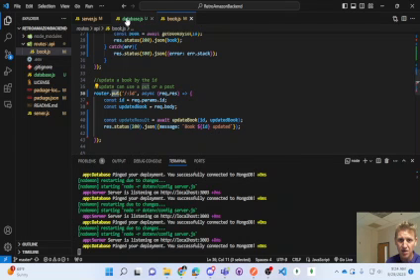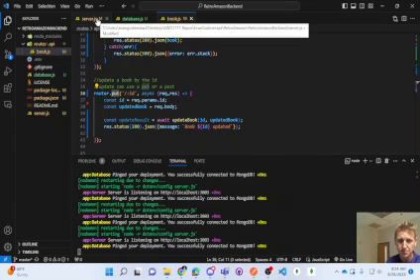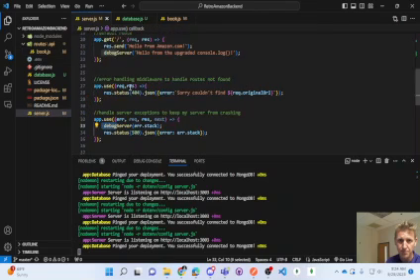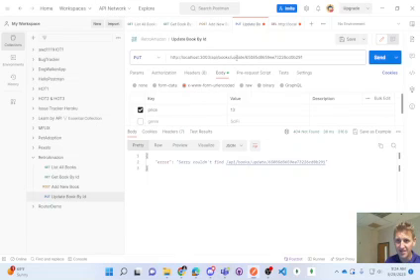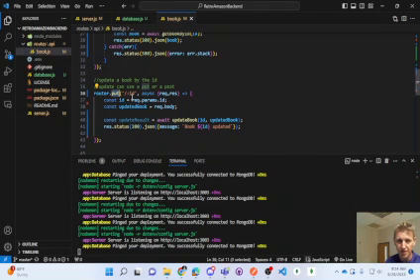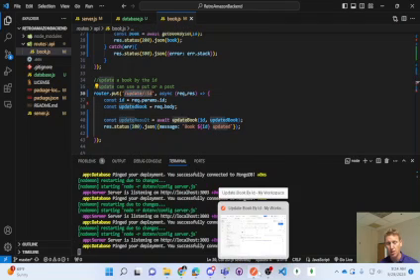So it's now API/books. I kind of like the /update. So I'm going to go over here and add /update/ID. So I just concatenated that /update to my URI.